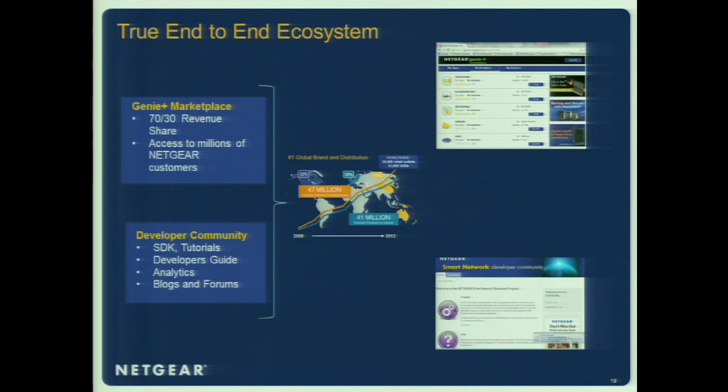Question here? In the marketplace, is it just one-time purchase apps, or does the marketplace also facilitate the subscription model? The question is whether we only support one-time fees or subscriptions, and the answer is we support both. So you can create an application that does a monthly recurring fee or an annual recurring fee. You can set it up to do it every 2 months if you want to. So it's fairly flexible in that respect.